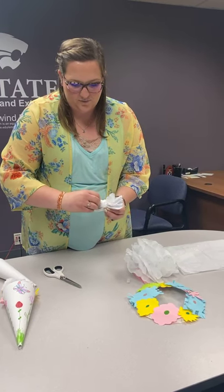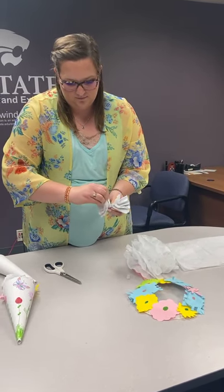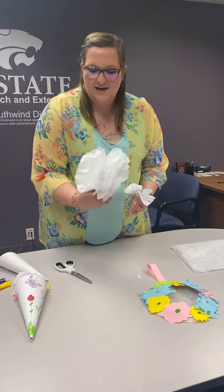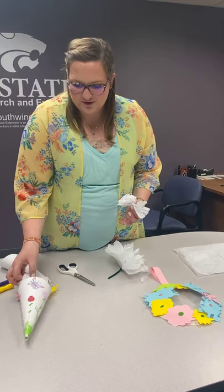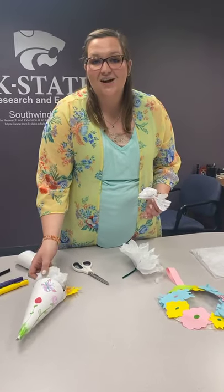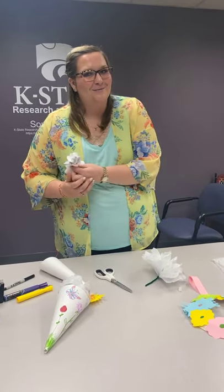You want to keep it relatively full. As you keep fluffing, you'll eventually get a flower that looks like that — and that is just a one-sided flower. I could put it in my basket, but my smaller version here, I have one that's a little more full and all the way around. I hope you and the kids and your family celebrate May Day soon so you can spread a little bit of seasonal cheer. We'll catch you next time. Bye!